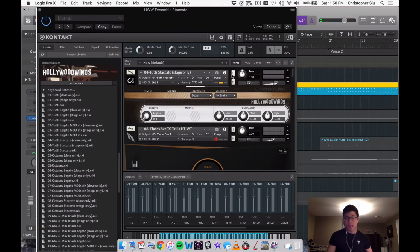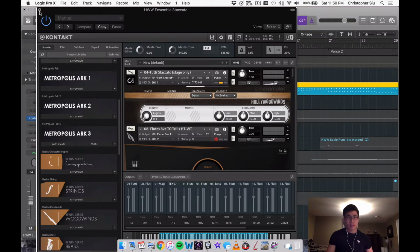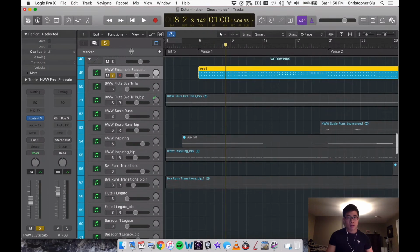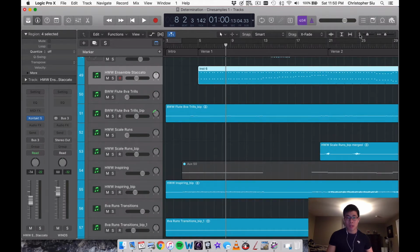Cool. Sorry, I don't have my keyboard connected right now, so I can't play too many chords or anything. So yeah, that's that. And then we have Flute Trills. And this I'll put in whenever I have brass playing longer notes. So you can see here with those little waveforms there.